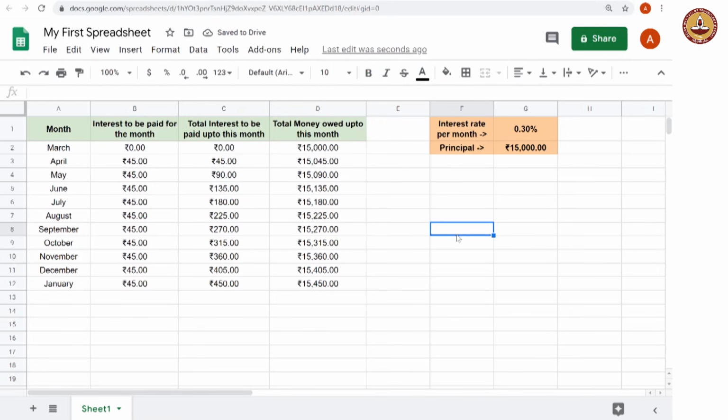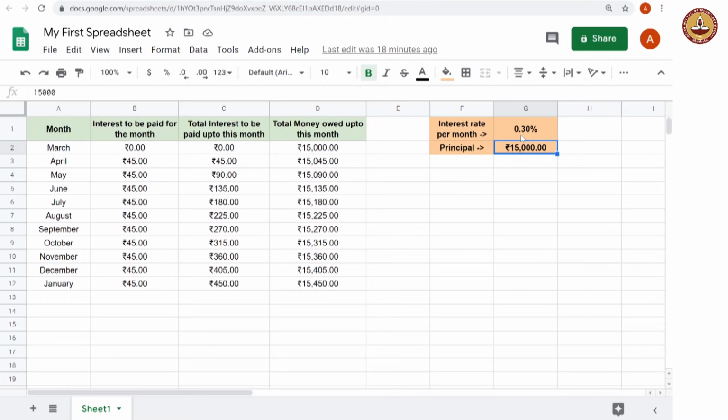So this way you don't really need to input every cell of your spreadsheet. If you organize your spreadsheet well and you make sure it represents the data properly, you can also play around with your spreadsheet and update it in very easy ways. And in our example, the entire simple interest data for so and so number of months is completely dependent on these two cells, G1 and G2. So in this way, organizing your data and building your spreadsheet in a way you can manipulate all your data conveniently is a very useful skill to have.